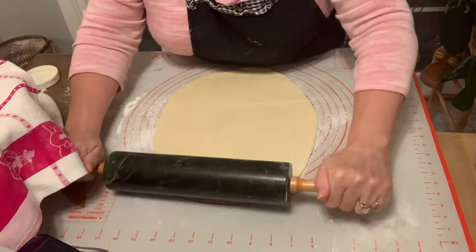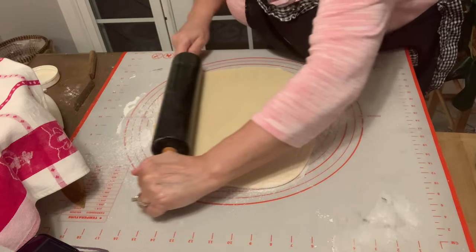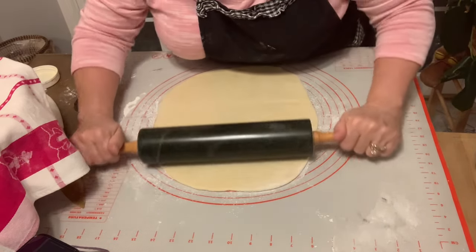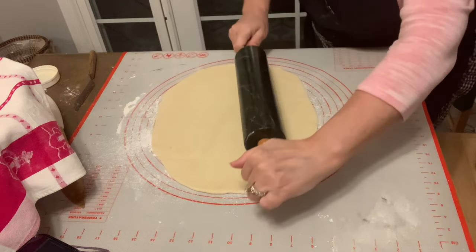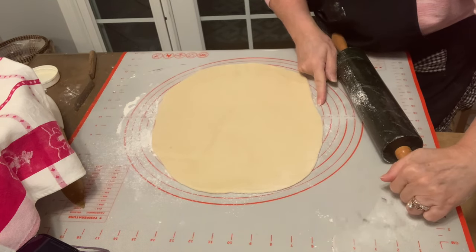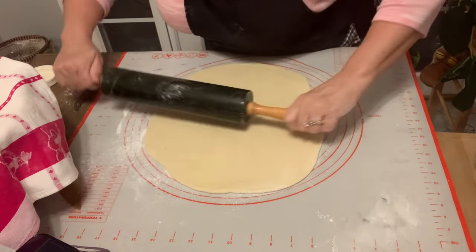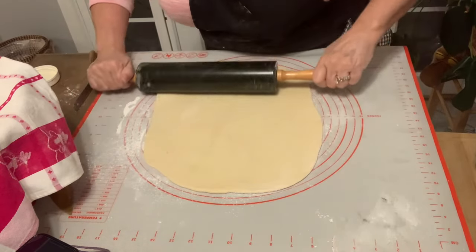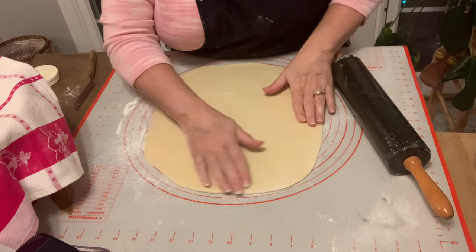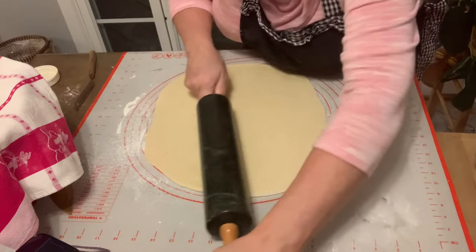Now, you want this even. Think of what's going to go in it, right? And you want, when it rolls, the layers to be even, not a big fat layer and a little layer. This is 211. I think that's ideal. See, this one's marked for you. But see how this is thicker over here. So I'm gonna go, you go up, you go down, and I just want it even. You can do that by feel. Little thicker here, little thicker here. You can go out and up like this.